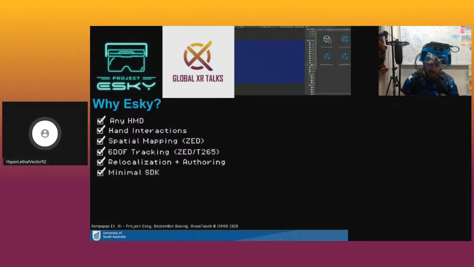Finally, this is a minimal SDK. We wanted to remove as much of the bloat from the SDK to allow the developers to do what they want with it rather than having to fight with the system. Not to mention that this code is completely open source without any license restrictions. We wanted people to have complete freedom to do whatever they wanted with the SDK.